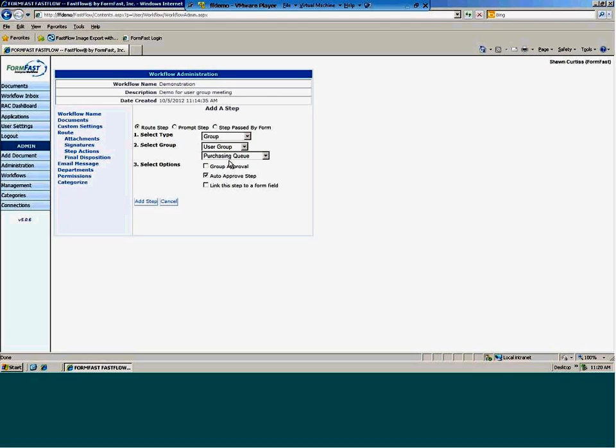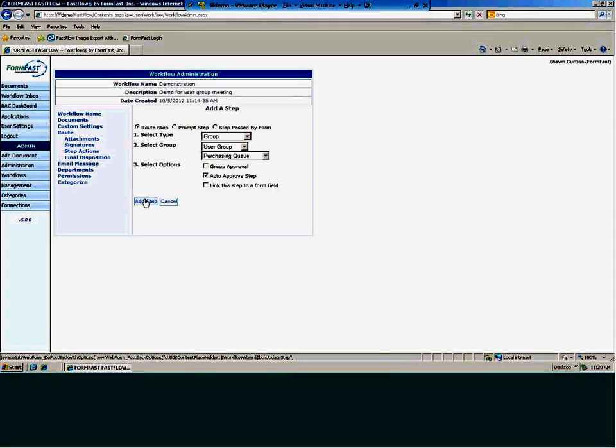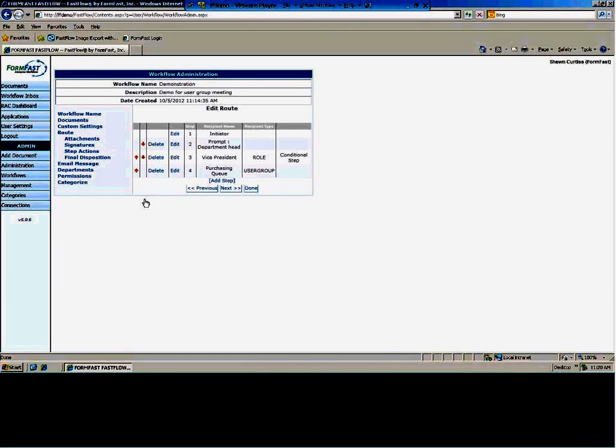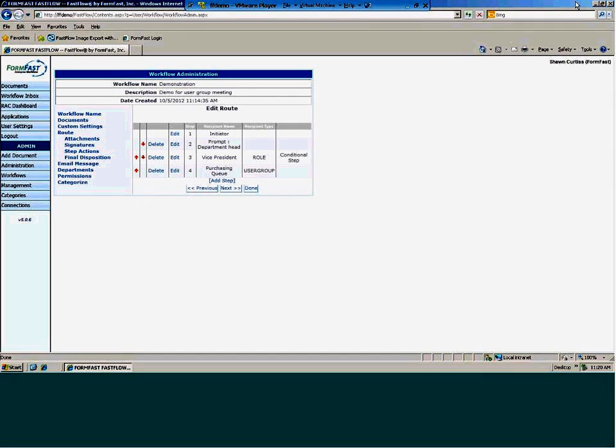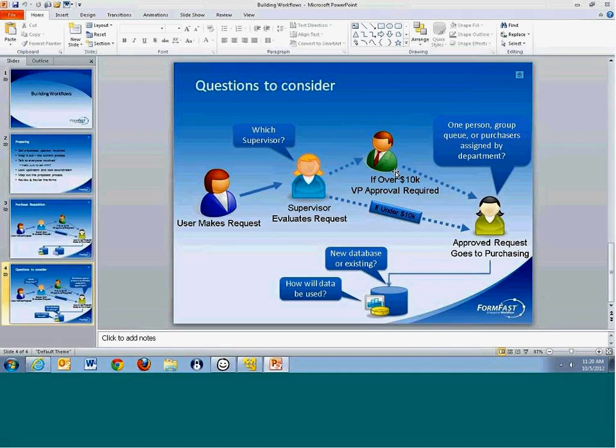Once it's been approved, it will leave that group for its next step. Okay, so that's pretty much my routing. Let me go to our picture here. So it covers all of the people in this route.